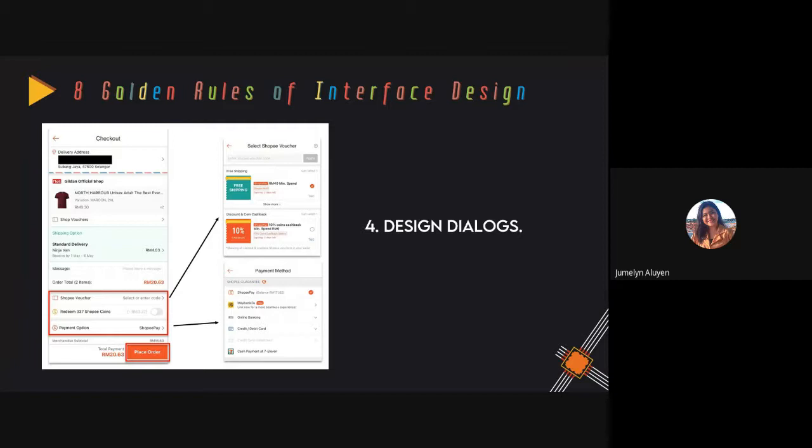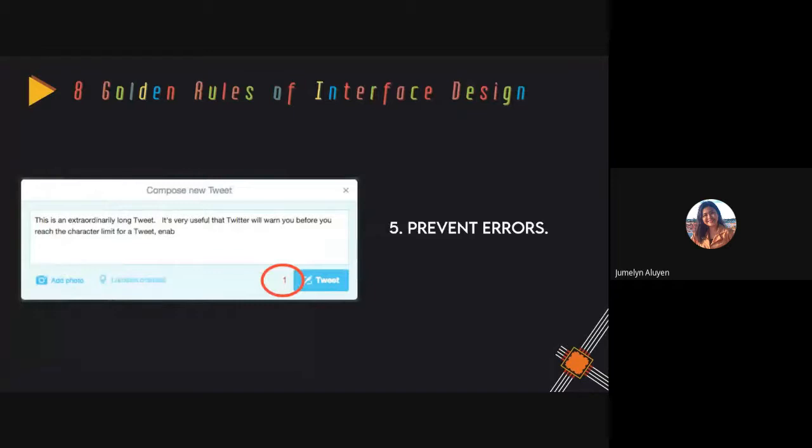You need to let the user know that she has all done kung unsay kailanganon. So next is prevent errors. Users hate errors and they even hate it more if they have that feeling that they themselves have done something wrong. So it's either eliminate error-prone conditions or check for them and notify users about that before they commit to the action. If an error is made, the system should be able to detect the error and offer a simple, comprehensive mechanism for handling the error.